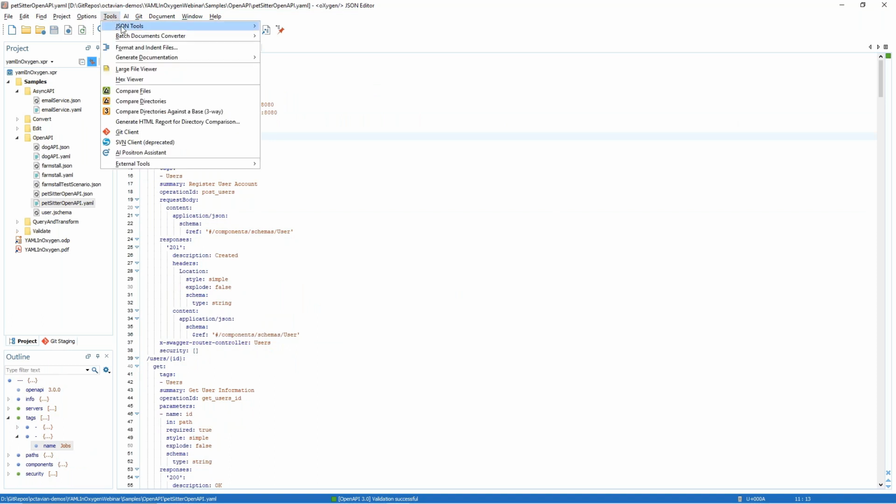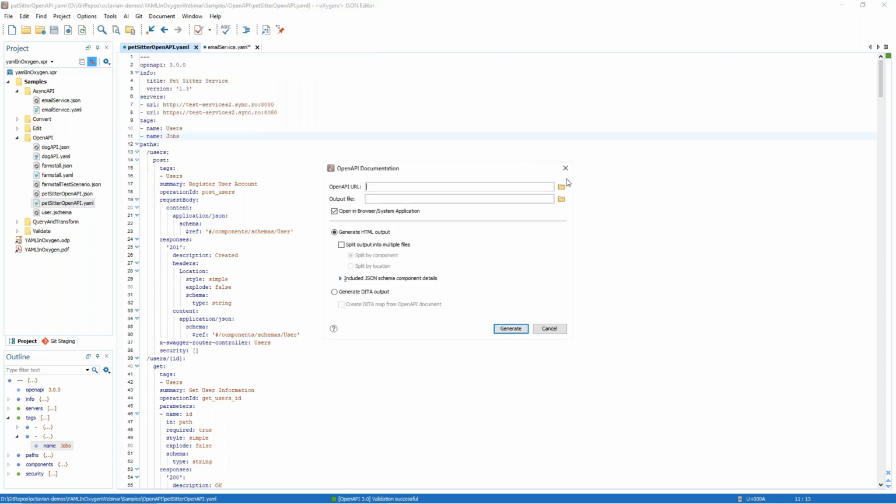I can go here in the Tools menu, and I have this generate documentation action that allows me to generate the documentation for an OpenAPI document that is in YAML format. I can select the file that I want to generate the documentation for. I can specify also maybe an output folder. Let's say here output, something like this.